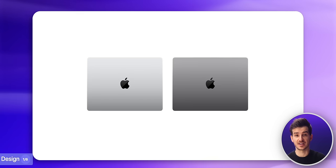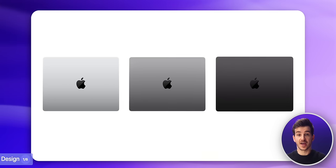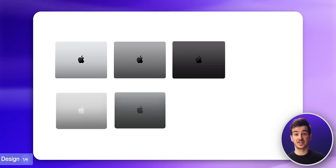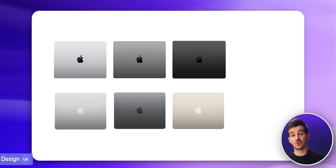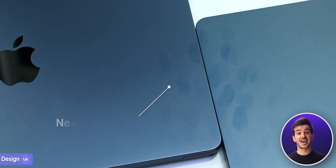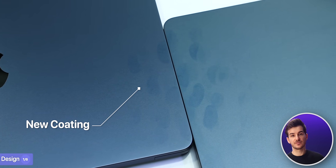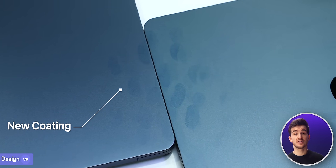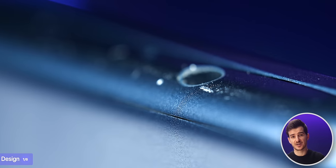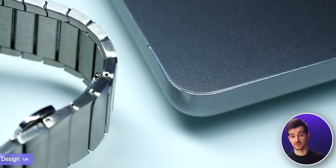One more design difference is that the M3 MacBook Pro only comes in silver and space gray, plus a new black color if you upgrade to the more expensive M3 Pro chip. The M3 Air, on the other hand, also comes in silver and space gray, but you've also got gold and Midnight. Midnight is definitely my favorite, and this year Apple gave it an anti-fingerprint coating so it withstands smudges and fingerprints better than the previous Midnight M2 model. If you're looking for the most durable color, go with silver — space gray and Midnight are much more susceptible to chipping and scuffing. And while the keyboard feels the same on both, the MacBook Pro has a black background, whereas with the Air the background always matches the color of your MacBook.